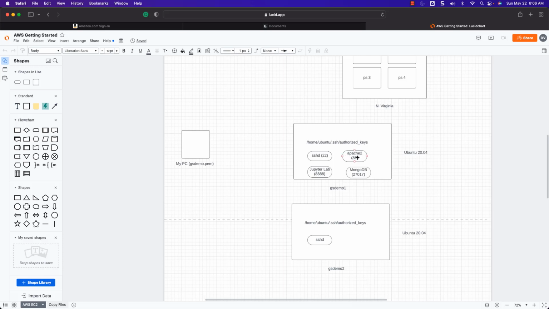Then we will install Apache Webserver on it. Once we install Apache Webserver, we'll understand how to update security groups so that we can access Apache Webserver. In that process, we'll also understand how to troubleshoot networking issues. Then we'll understand what is a daemon or background process, and also the concepts of ports.